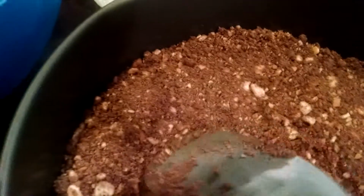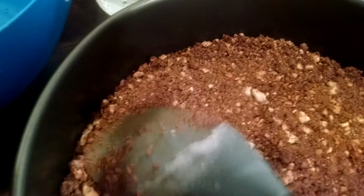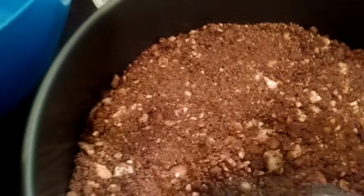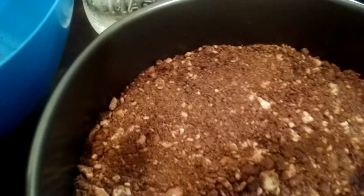And when I get this all spread out on the bottom, I'm going to put it in a 350-degree oven for about 10 minutes and then let it cool and get started on the cheesecake mixture. So I'll bring you back when I get ready to do that.